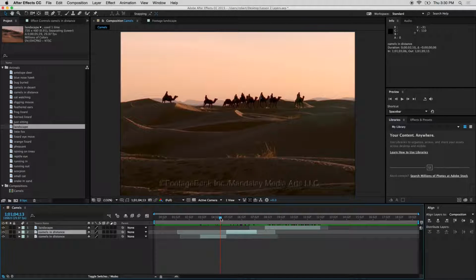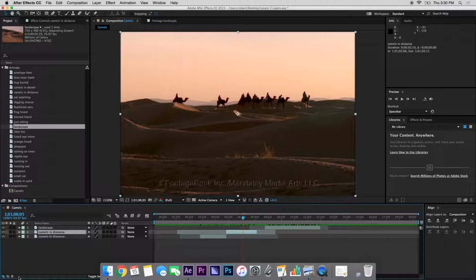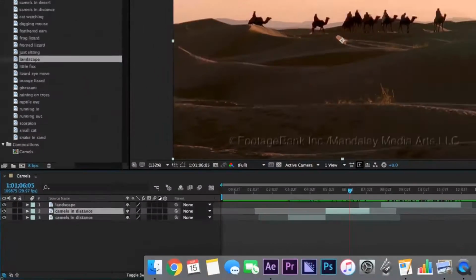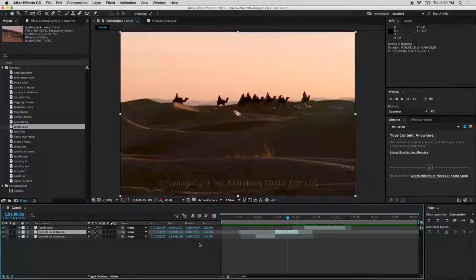Another way of editing and changing your in and out points, well, there's 2 more, sorry. Okay, so the next thing you want to do is turn on, down in the corner here of your layer panel over here, this button here, expand or collapse the in-out duration stretch panes. And you see that brings in all these fun numbers here.